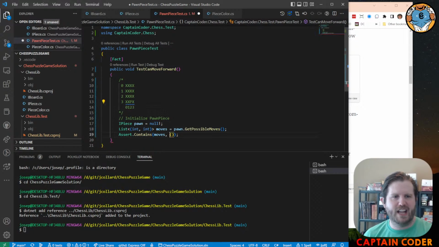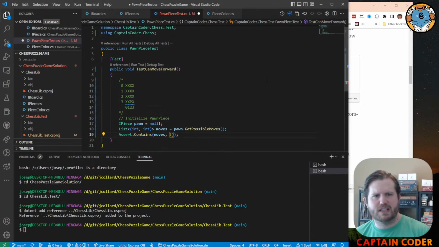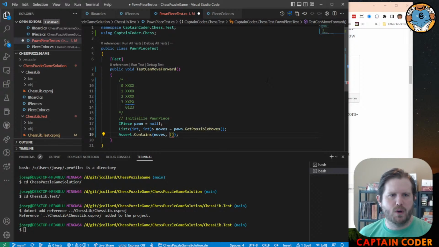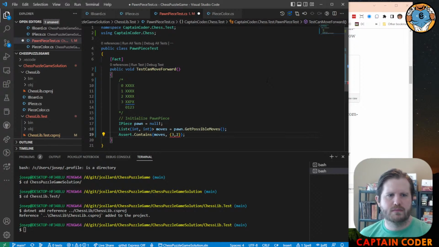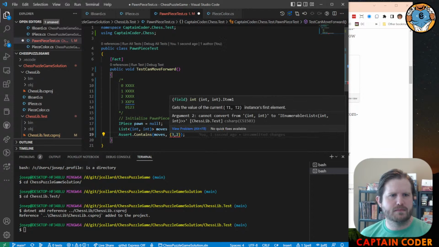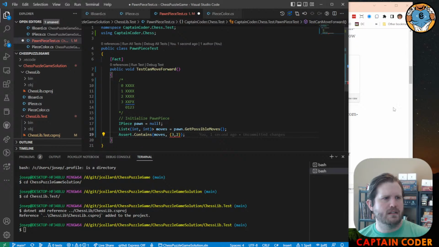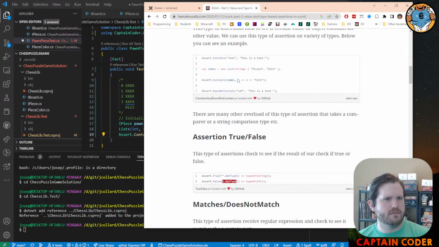So I should have the following moves. It should contain row 3, comma 2. Right? Contain. Why doesn't it like that? Get the value of the current. Oh, and then it's a function.